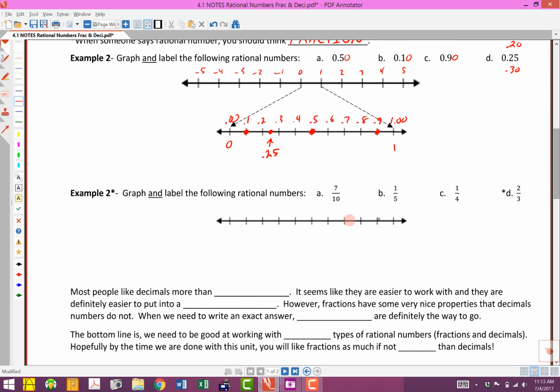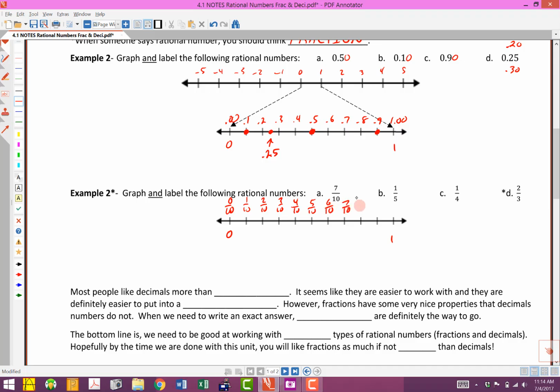Now, this is the same type of setup. You'll notice that I've got this expanded part of the number line between 0 and 1. And now we've got all these numbers to graph, and they happen to be in fraction form. In fraction form, let's be a little bit careful about this. If this is going to start off at 0 and this is going to end off at 1, and we're going to count in tenths, this would be 0 tenths, 1 tenth, 2 tenths, 3 tenths, and we'll just go all the way up the line, writing down each one of these.